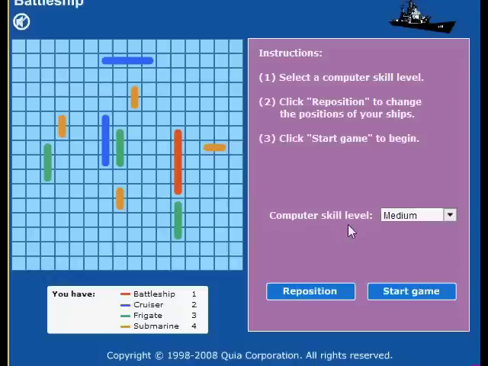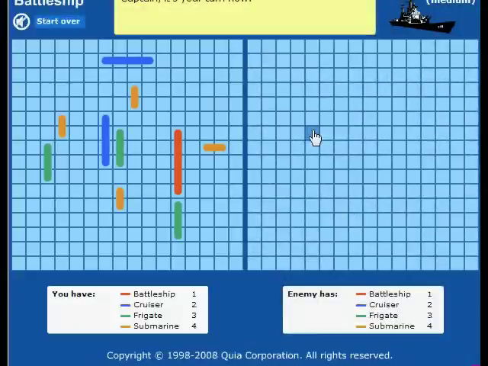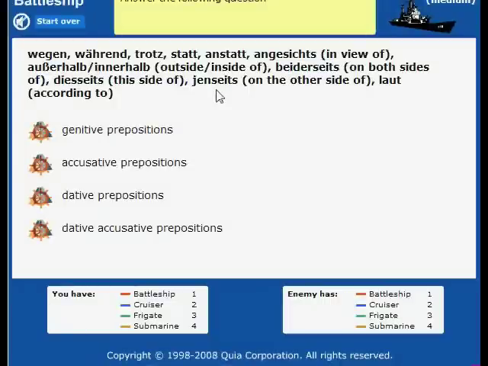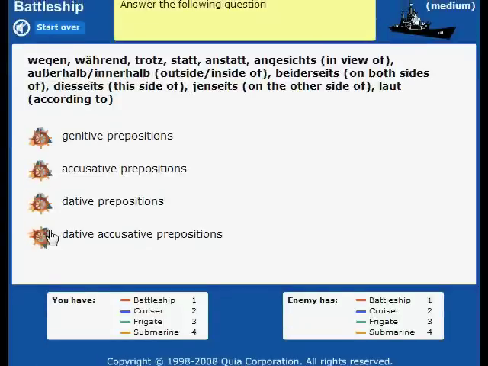So this here is an example of the battleship games that you can also generate with the Kia Suite. This, I think, is representative of a much larger problem and one of the key issues that we need to face when we think about doing video games and homework assignments for foreign language learning. Namely, that at the beginning you're just playing Battleship, you have a game that has no connection whatsoever to the language, and then suddenly you're thrown into another mode where you're focused just on the language itself and you're answering a vocabulary question. And if you answer the question right, the game goes on, and if not, you lose some points. But there's really fundamentally no connection whatsoever between the learning side of things and the gameplay side of things.